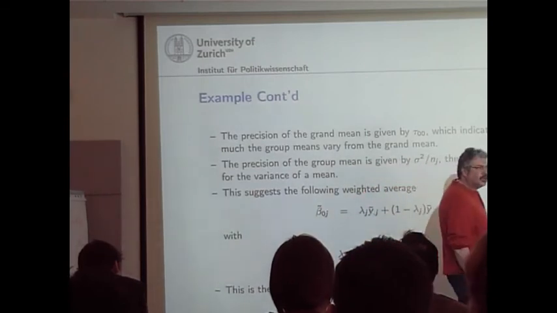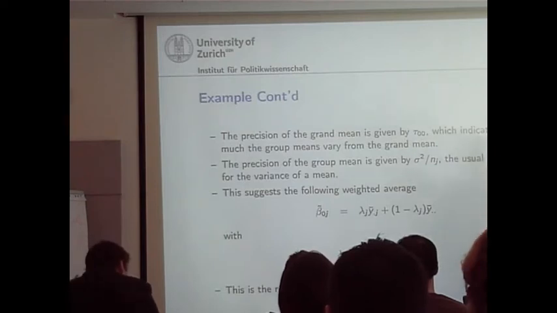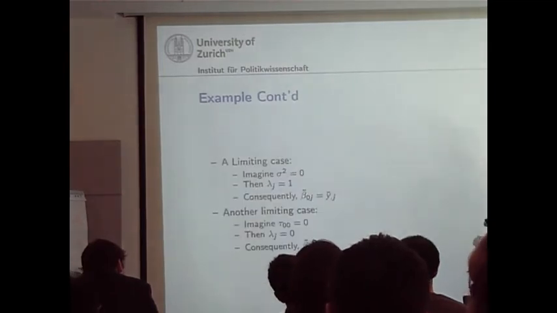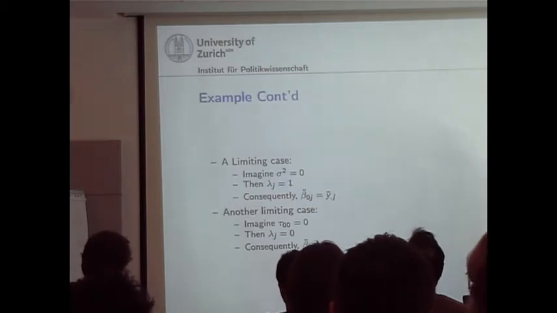On the other hand, if there is no parameter variance, that is tau_00 is 0, so these group means are all the same, then you want to give all of the weight to the grand mean, because that is then effectively based on more data anyway and is just as informative as looking at the group means. So that's what I have here. The first limiting case is sigma squared is 0, then the empirical Bayes estimator is just the group mean. The second case, tau_00 is 0, then the empirical Bayes estimator is just the grand mean.